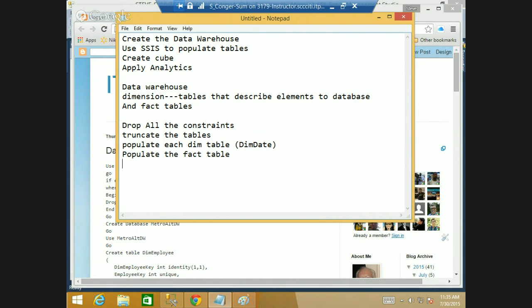That's actually a pretty big challenge too. It can take a lot of wrangling. And again, the way we're going to do that is we're going to create a view in Metro Alt that makes it a little easier. And then you add back the constraints, because you need them for the analysis.